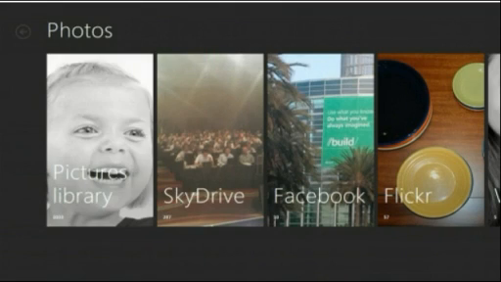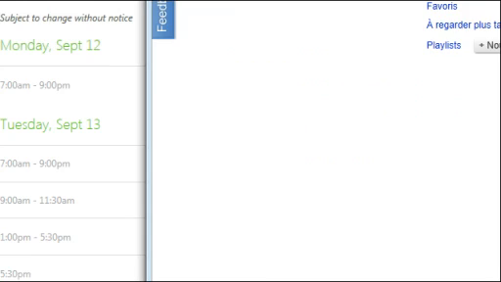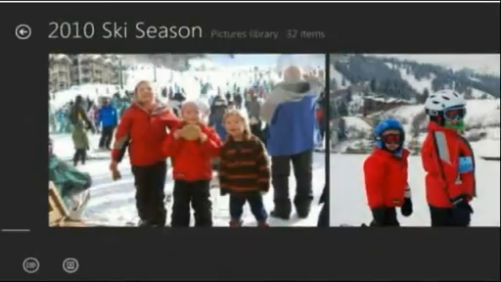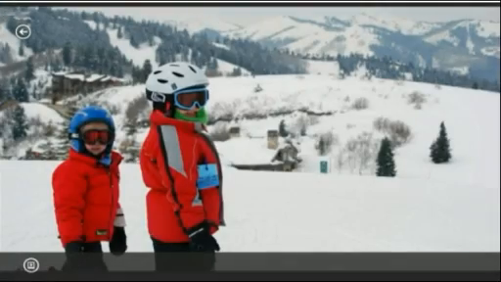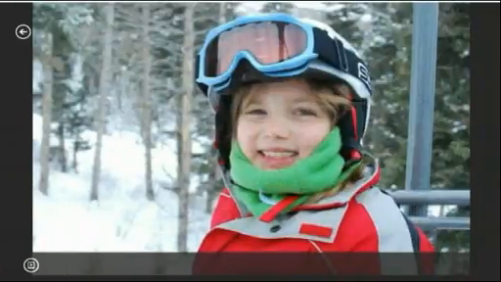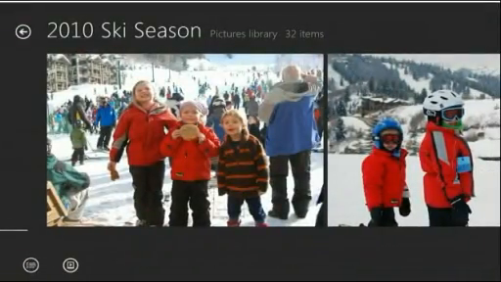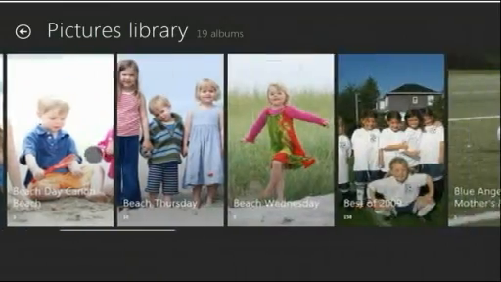So here, for me, I've got now a Photos app that keeps track of all of my photos in one place. I didn't have to tell this application my Live ID because I'm already logged into Windows. It also is connected to Facebook and Flickr because I've told Live about Facebook and Flickr, and now the Photos app knows about those things. So right in this experience, I can actually just click in and start browsing through photos. And notice, this is again written in HTML and JavaScript like Antoine showed. And all these animations, this stuff, all built into the WinRT platform, using those common controls and platforms. And you can see what kind of a rich experience you can build right from here.